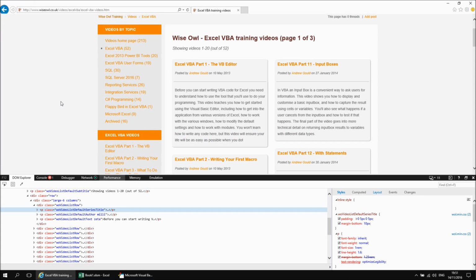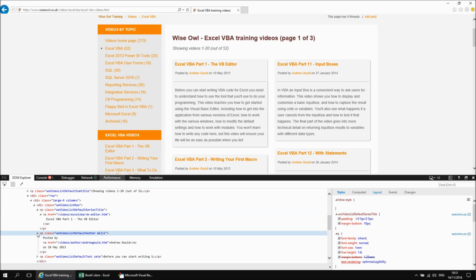Okay, so having established that we can get access to each of these individual video boxes, let's work out what the useful bit of information will be. So inside each video list row, we've got 3 paragraph tags, one of which contains an href, an A tag with an href attribute containing the video's link, the URL. That's definitely an important piece of information. The inner text of that A tag as well contains some useful information. It's the name of the video. The other bits of information in the other P tags aren't really that useful.